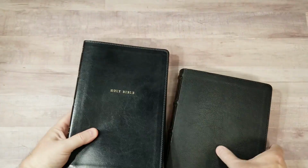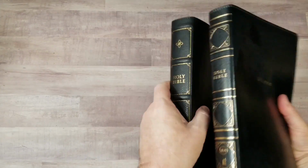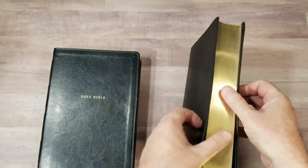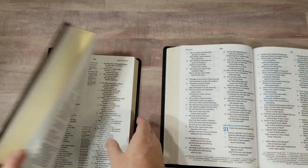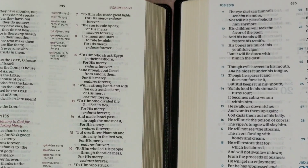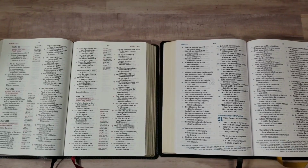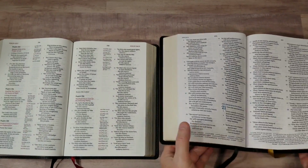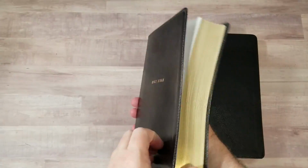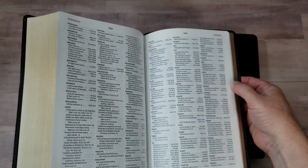And that verse by verse is also available in imitation leather. So there's how it compares to the imitation leather soft. It also has the red highlights. So here's how they compare. To me, it really just comes down to center column reference versus references in the footer. And then if you want the concordance, because this one also has the concordance.